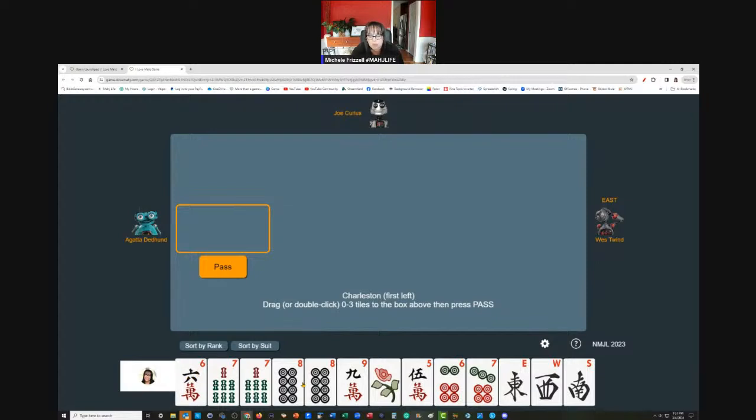Six, seven, eight, mixed suit Kongs, fifth hand down under consecutive run. Fifth hand down on the right. Or we could do seven bam, 8-9 crack, and the flower. We could maybe do 5, 6, 7, 7. Sixth hand down, we would need to keep the 7 dot, and we would keep, of course, the flower. The 8 dot would be Joker B, probably. So let's say we keep all those because there are a couple of options there.